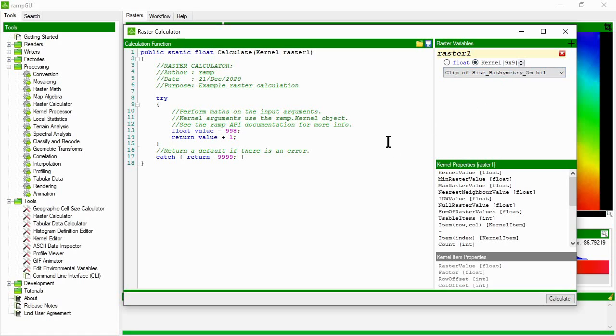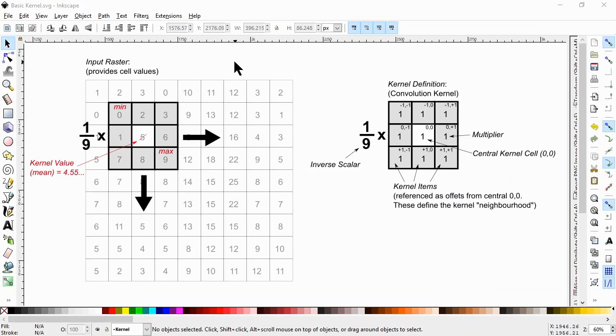Let's familiarize ourselves first with what a kernel is, particularly in the context of the raster calculator. So in my graphic I have an input raster dataset here, and I have a kernel here. You will see that the kernel is essentially a matrix, and this is a 3x3 kernel, and the values in the kernel are referenced relative to a central cell, or a central kernel cell, which has a 0, 0 coordinate reference.